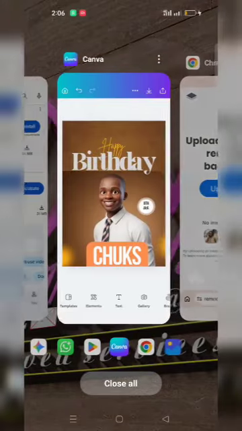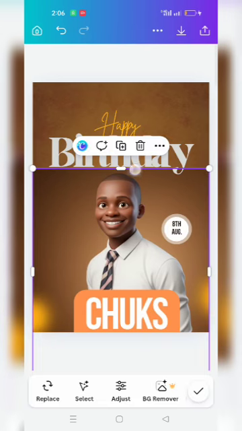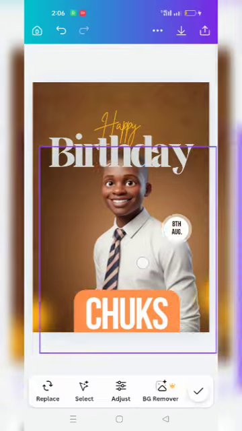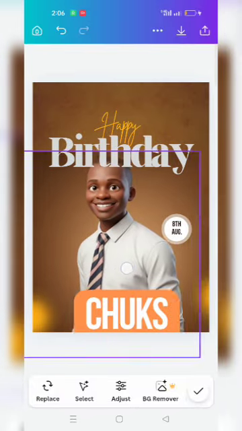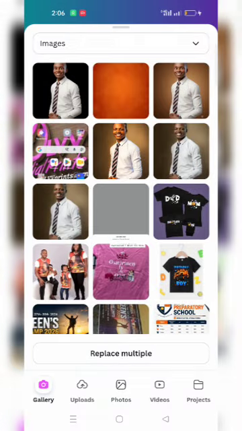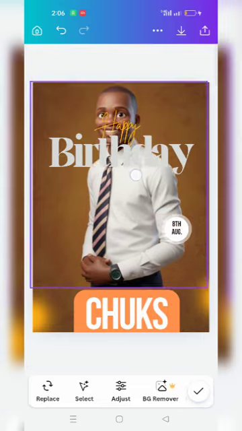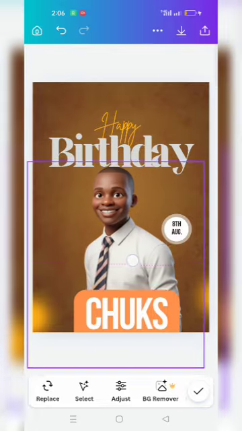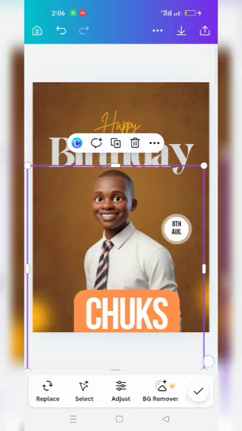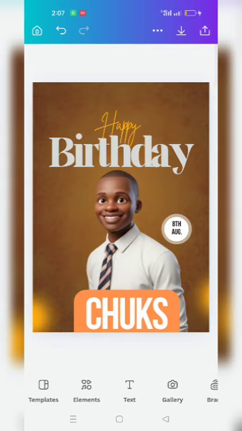So I'm going back to Canva to remove this image that has background. If you look at it, it has background, even though the picture is under. So I want to remove this one that has background. I'll just click on replace. This one does not have background. It will come now. Look at it. It doesn't have background. Are you seeing it? So it will give you the same feeling and fitting that you want on your design. So I'll just leave it here now, and that's it.